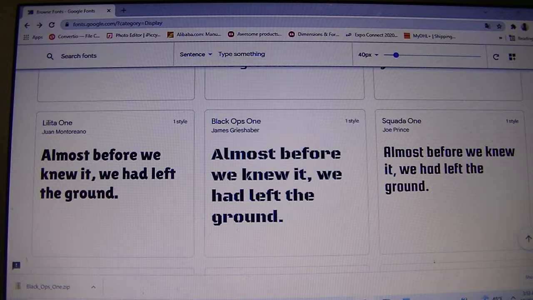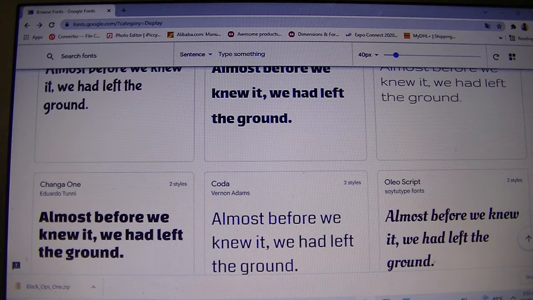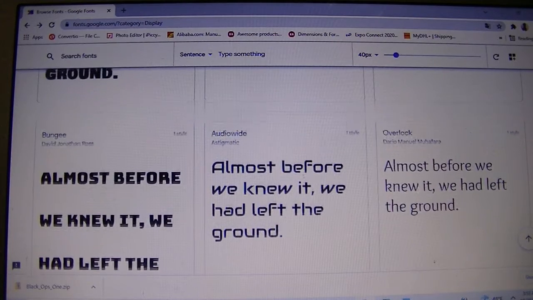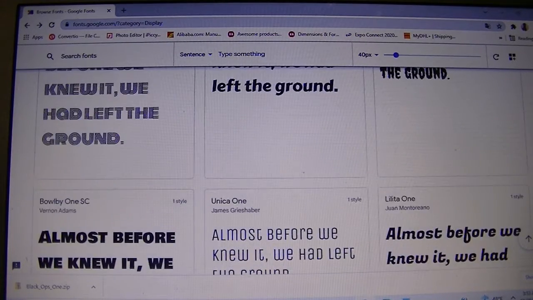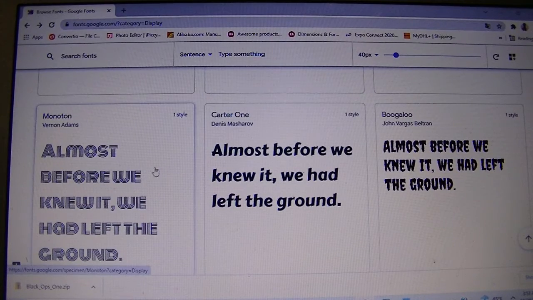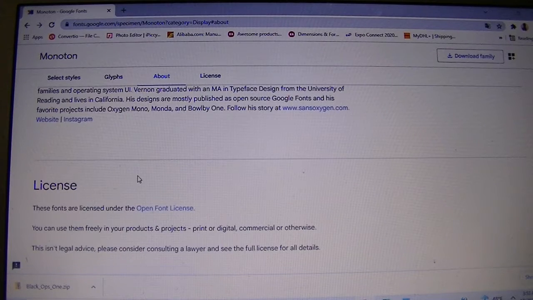So you can do that, and if we wanted to do it for the one we selected earlier, it is free for commercial use.